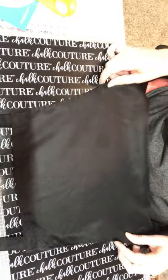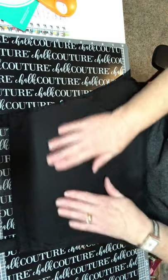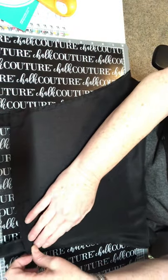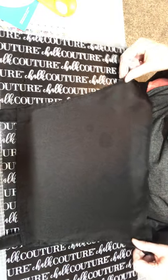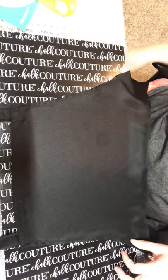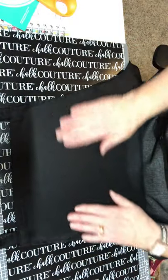I got these aprons on Amazon, so if you're doing some kind of a little birthday party or anything that you would like to do, you could buy white ones. They come in white or black. You could buy white ones and do little cupcakes or put their names on them for a little birthday party. That'd be really cute.